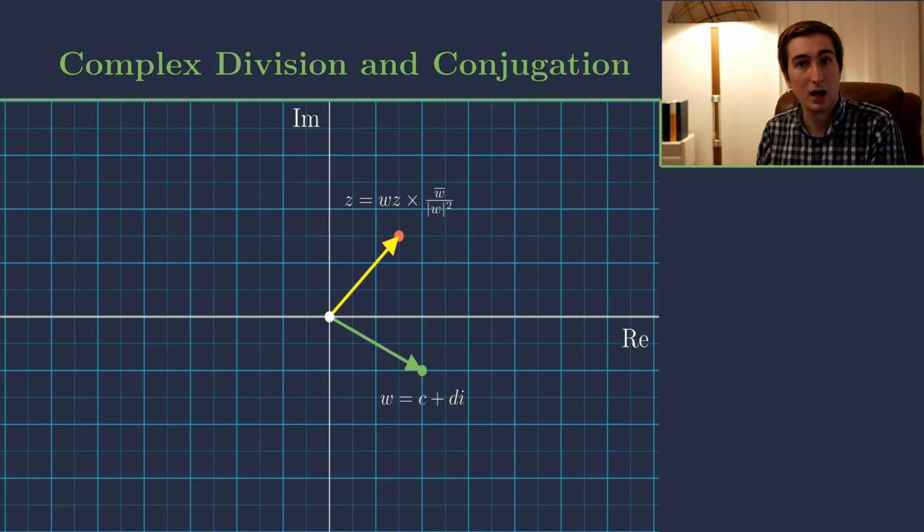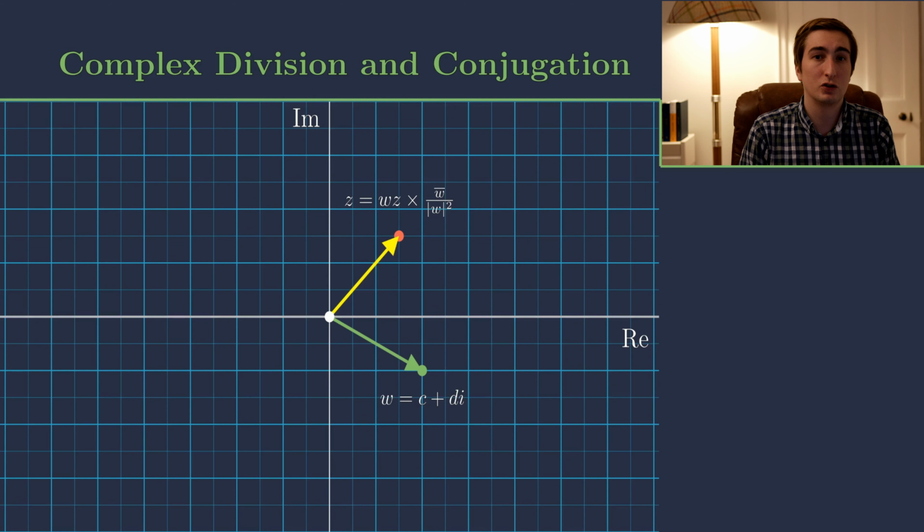Now, what we've realized here is that w acting on wz via division, which is going to equal z, is the same as multiplying wz by w bar over the modulus of w squared. And because we know how to write the multiplication in Cartesian form, that will allow us to write the division in Cartesian form. So acting on the complex plane by dividing by w is the same as multiplying the whole complex plane by w bar and then scaling it down by a factor of the modulus of w squared.